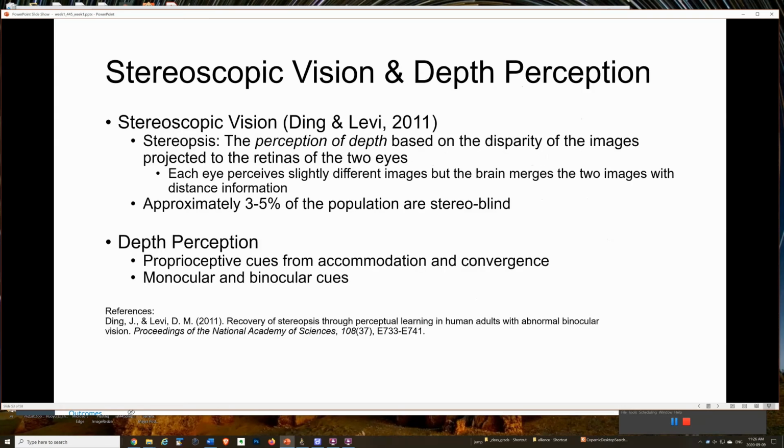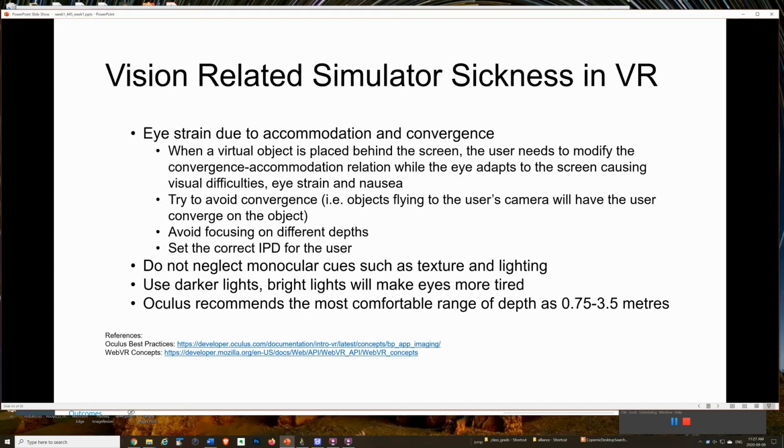Dealing with stereoscopic and depth perception, obviously, there's a big part of approximately 3 to 5% of the population that is stereoblind or colorblind, and therefore these techniques don't work. 20% of the population gets sick, nauseous, can't even use it. That's never going to work if this is going to be popular. So how do we understand the mind so we can get past these problems of nausea and not even being able to use these systems?